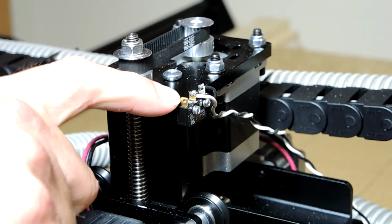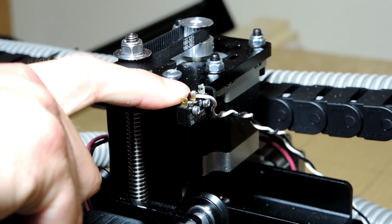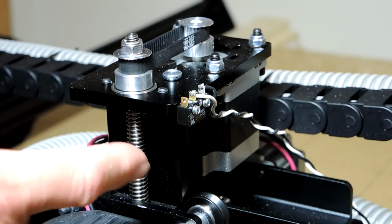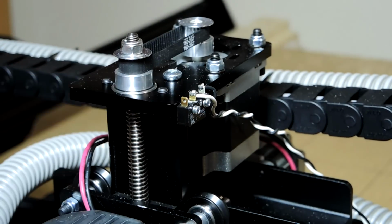This is the limit switch for the Z-axis, and these are kind of delicate, so you want to handle them carefully. And you can probably tell that I accidentally broke this one, but that's okay. I can order another one for a couple of bucks from Inventables.com.